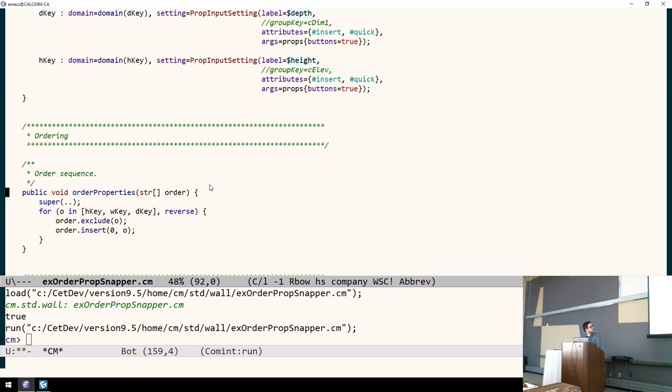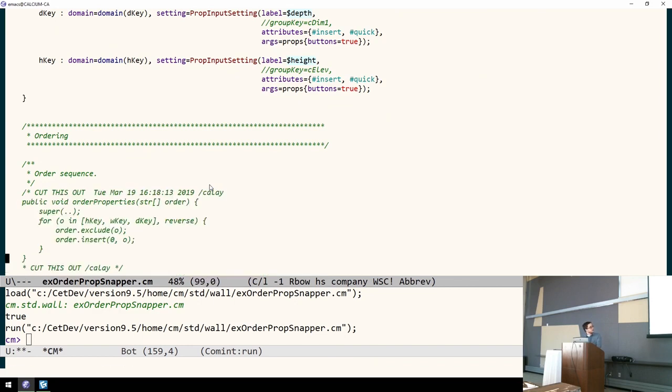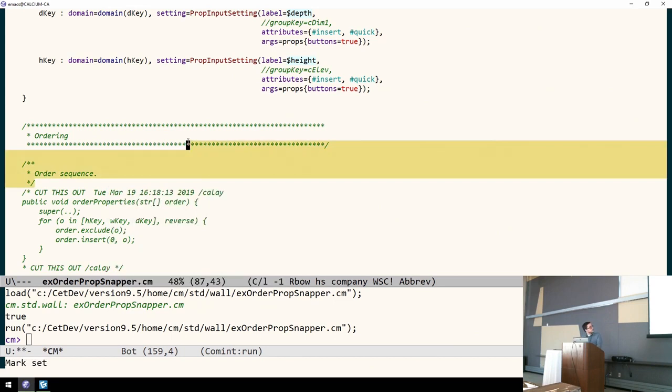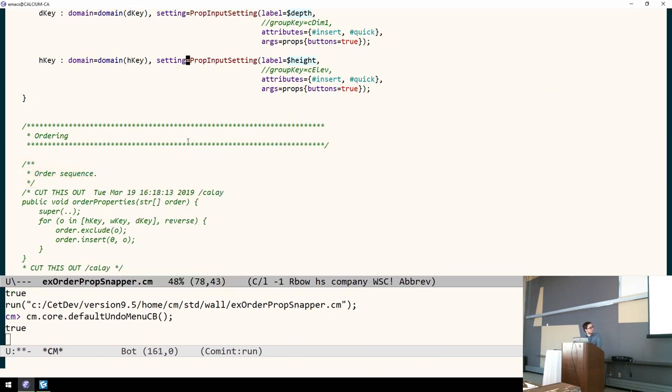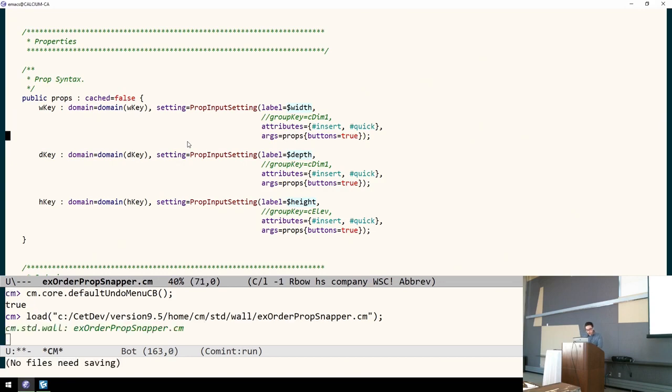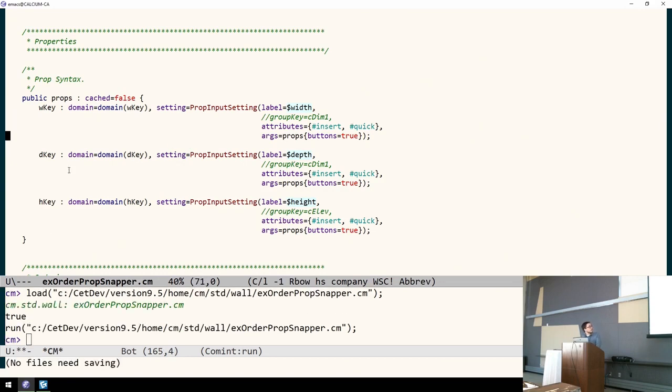But this is one way to order properties. If you don't want to override this, simply just override the prop def syntax. You can reorder this if you wanted to. With the ordered properties out of the way, it'll be width, depth, height.